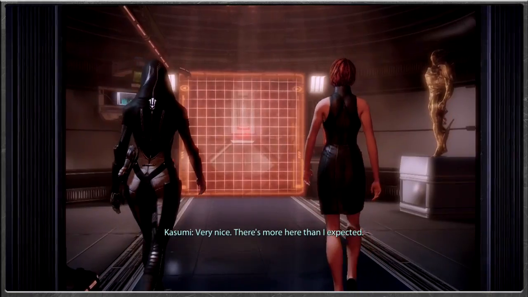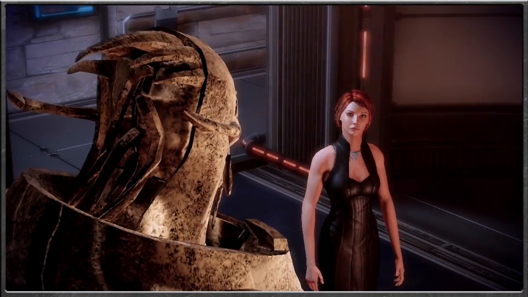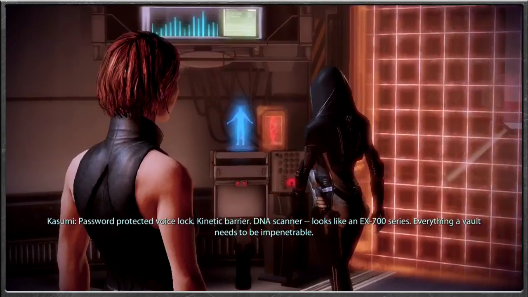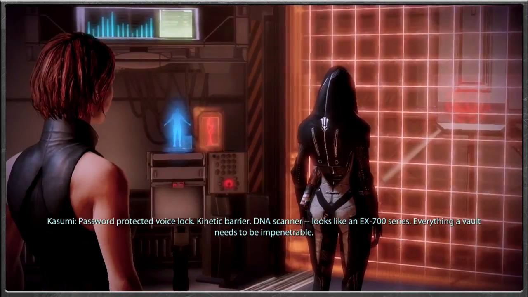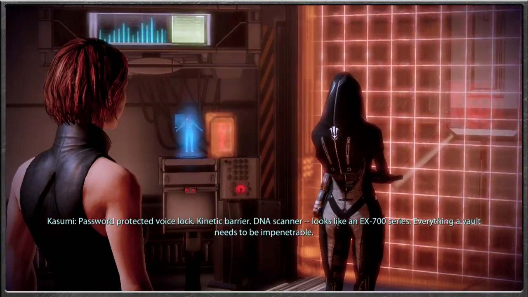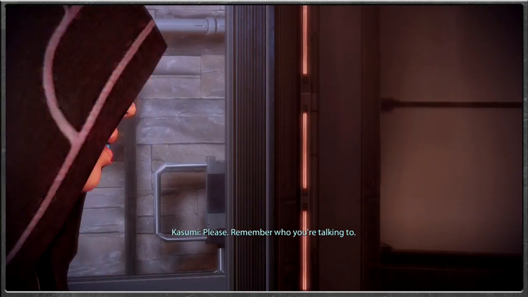Very nice. There's more here than I expected. Password protected voice lock, kinetic barrier, DNA scanner. Looks like an EX700 series. Everything a vault needs to be impenetrable. This gonna be a problem? Please, remember who you're talking to.